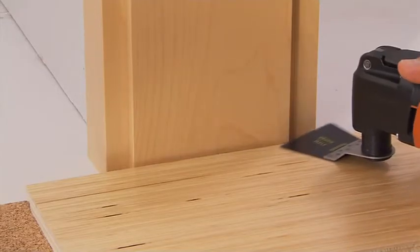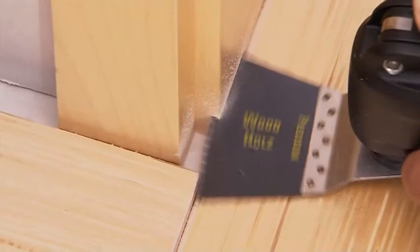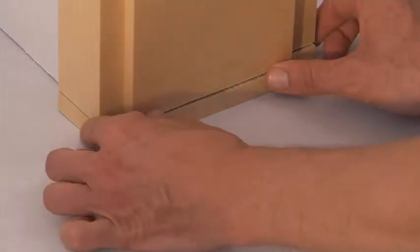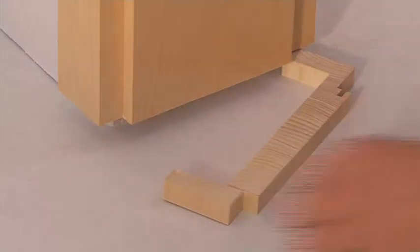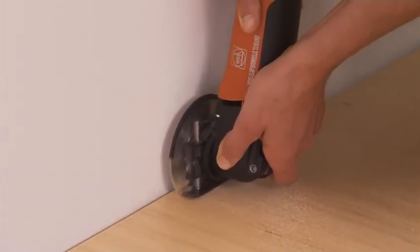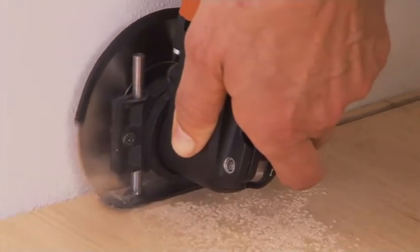Work flush to all surfaces with the E-cut saw blades, with the highest precision and cutting speed. Ideal for adjusting the door jamb to the new floor covering, for example. With the HSS saw blade with wood toothing, the Fein MultiMaster becomes a mini circular saw for long, precise cuts, for applying sealant strips subsequently to parquet, for example.